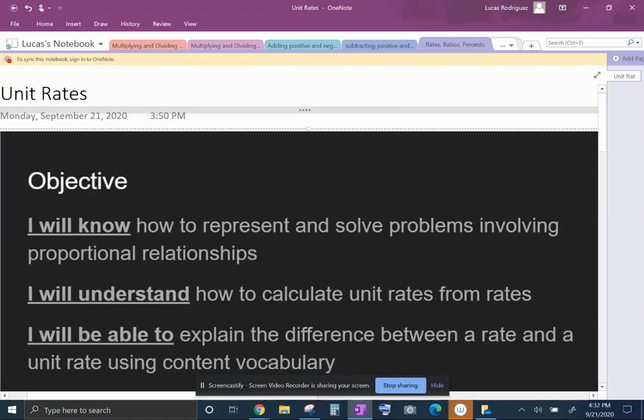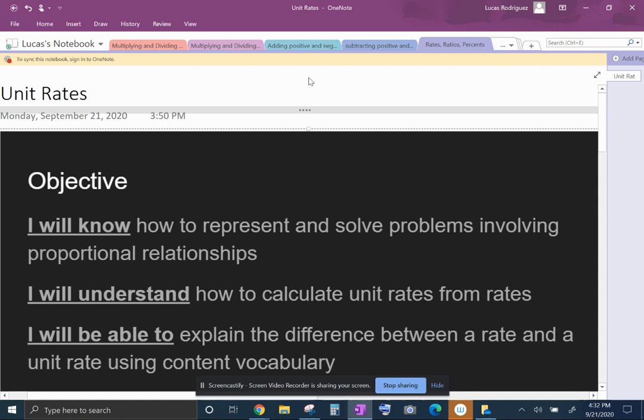And we are actually moving into a new unit. Now, I hate to say that we're leaving financial literacy because that's not exactly true, but we are moving into a new unit called rates, ratios, and percents. I hate to say that we're leaving a unit because all of the units in seventh grade have to deal with one cohesive idea, which is called proportions and proportional reasoning. And they're all interrelated. So there's not just financial literacy and just rates and ratios. You deal with these things in every single unit.